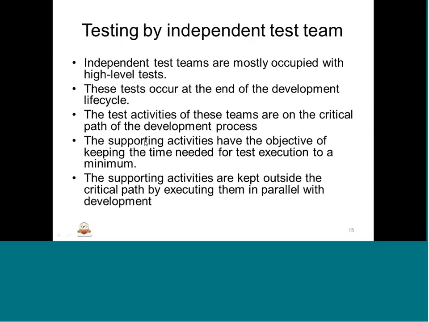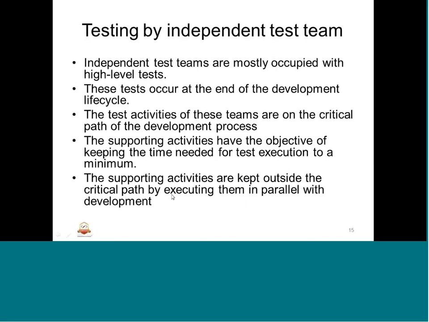It means whatever supporting activities we need to have, they have the objective of keeping the time needed for test execution to a minimum. That means when we are doing the development, we identify the test activities and planning. So we do small test hooks and all that as a support. The objective is that we will have a predictable time, at least a minimum, of how much is needed for each of the tests. So that is the idea behind supporting activities.